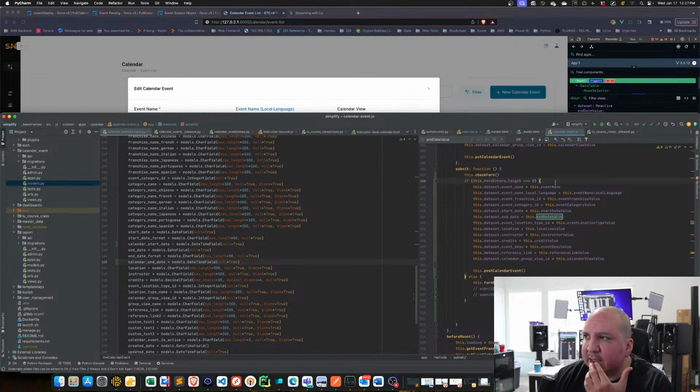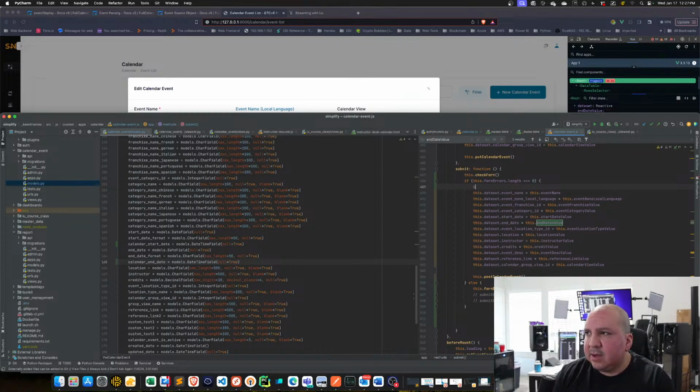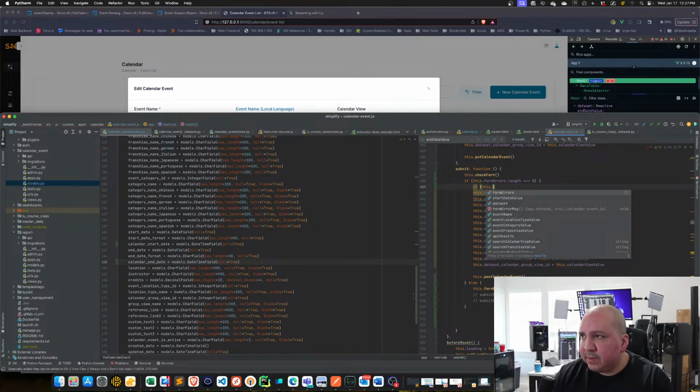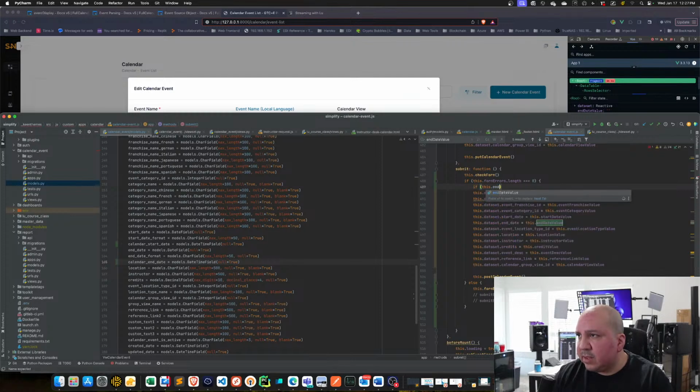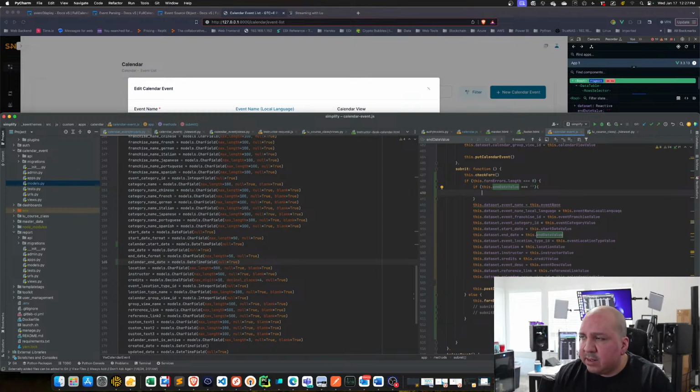The only thing I could think of to do here would be something like, if end date value is blank, which in this case it is, I'm going to do end date value equals null. We'll change it to null.